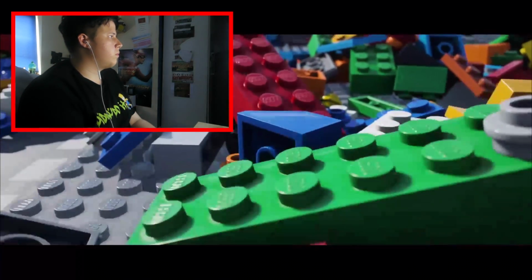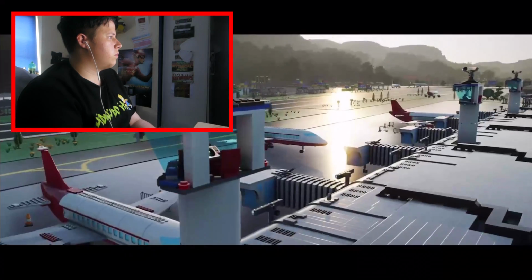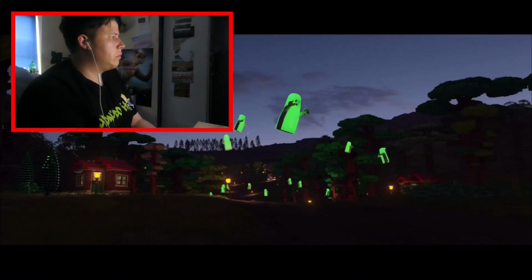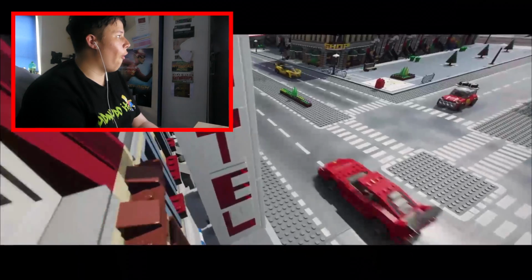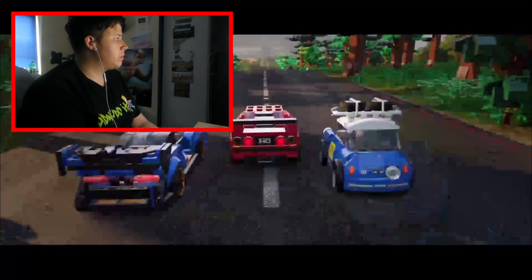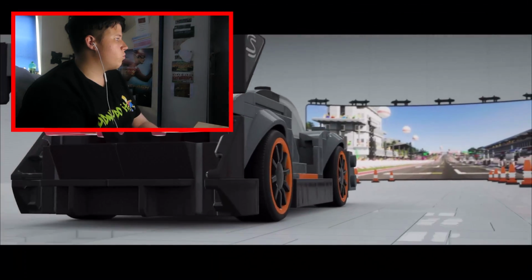I see a world made of bricks. No, no, listen. And there'd be dinosaurs and pirate ships and ghosts, I guess? Yeah, ghosts. And cars just as fast as the real thing. We call it Lego Valley. You in?